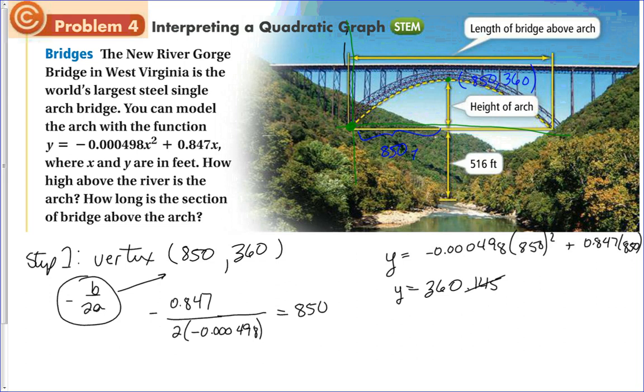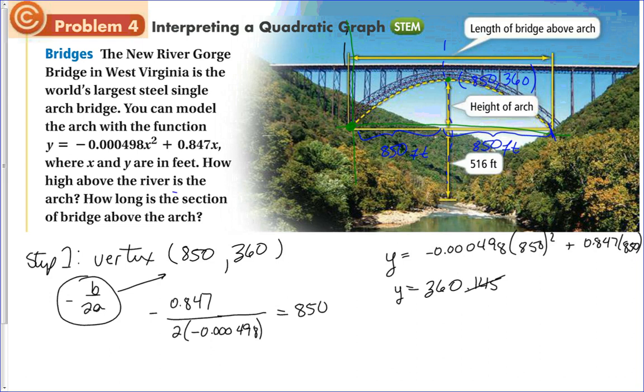this case, 850 feet. Which also means from the center point to the end over here is also another 850 feet, right? Because this is our axis of symmetry through our vertex. So the distance from the origin to our axis of symmetry and the distance from our axis of symmetry to the other side here, which is where our parabola crosses the x-axis, is going to be the same length. So they're both 850 feet.